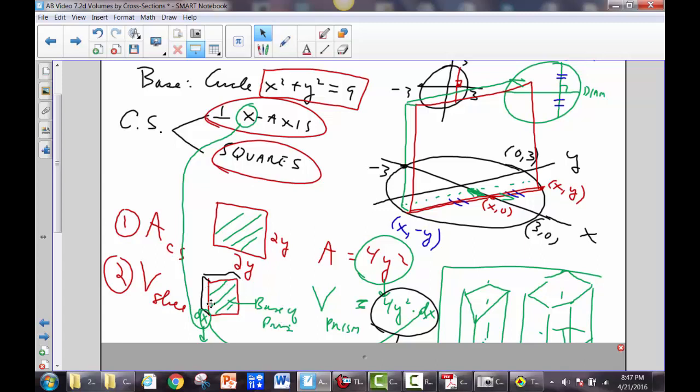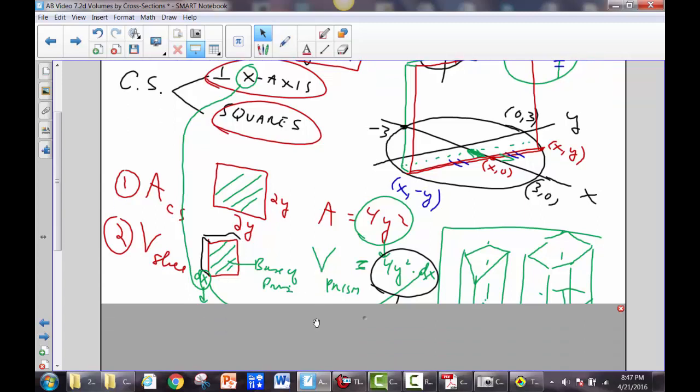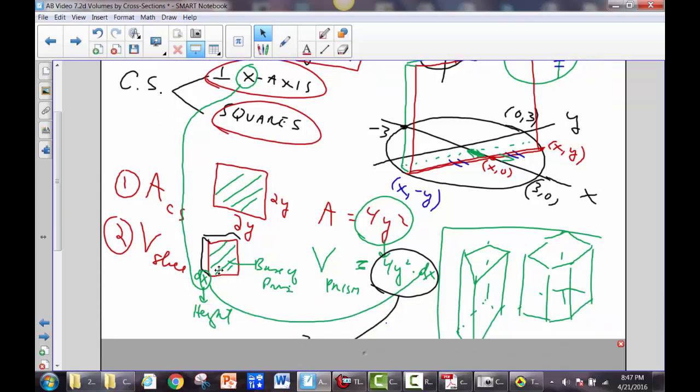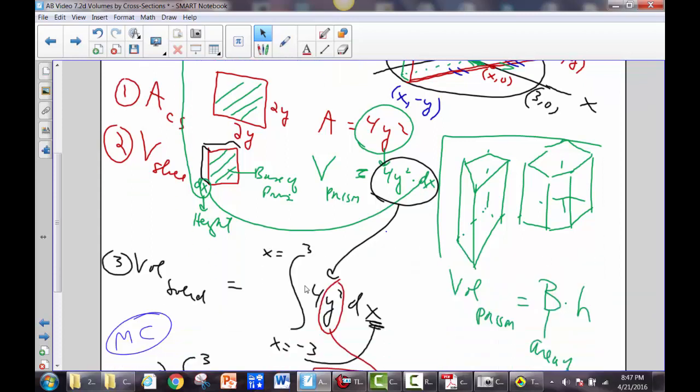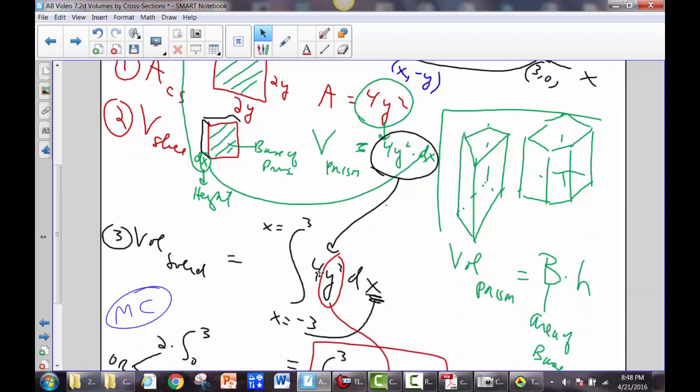Now this is actually a prism. Here's the base of the prism. The formula for the volume of a prism is the area of the base, which we already know is 4y squared. You're just going to take the answer you got here and put it here, times the height, which is dx. So really the shortcut is, once you have the area of the cross section, if this is perpendicular to the x-axis, you're just going to multiply that area by dx. After that, we're just going to take that expression, 4y squared dx, and we're going to find the volume of the solid by adding up the volumes of each one of those little slices of bread.